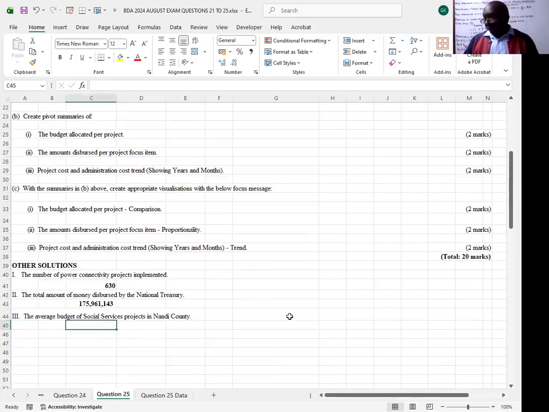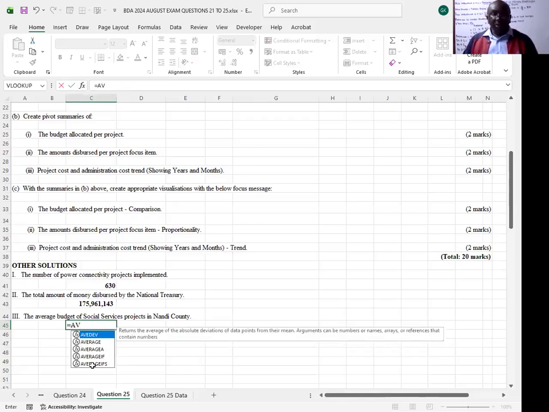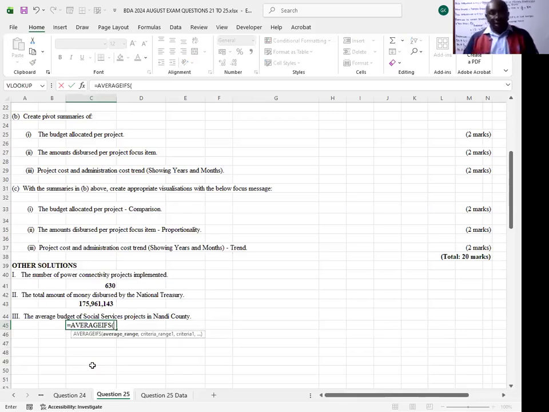For this one, we have two conditions. So the two conditions are the average budget of social services, the ones that are in Nandi. So this is what you shall do. Equals, you type AVERAGEIFS this way.